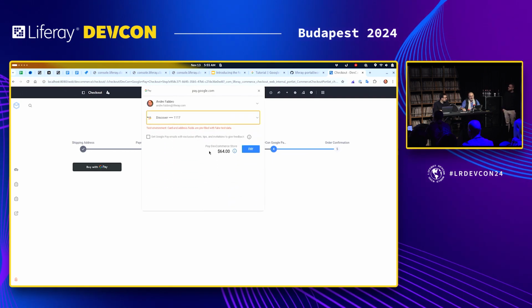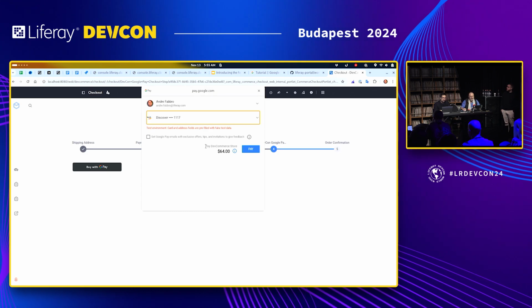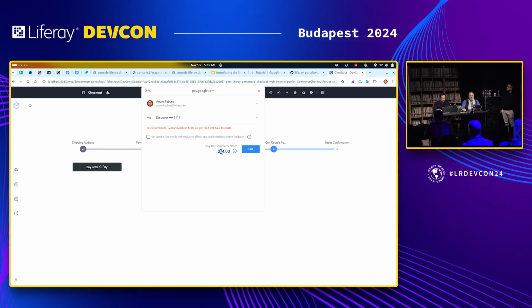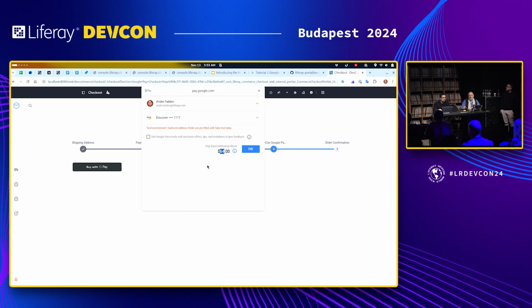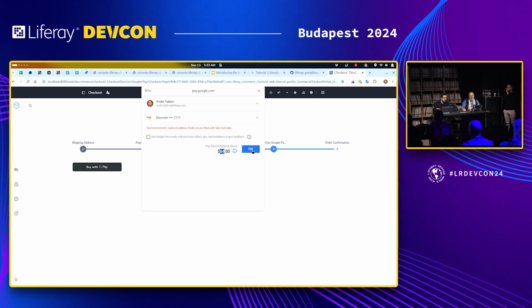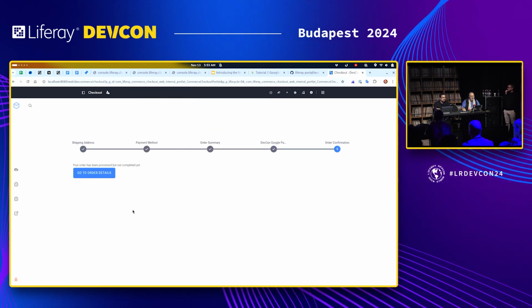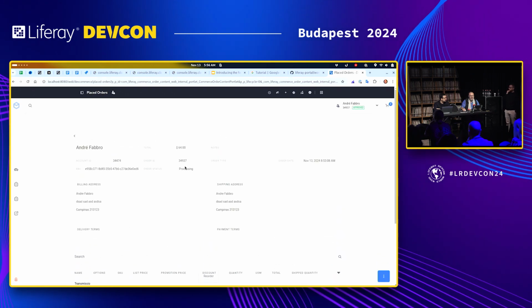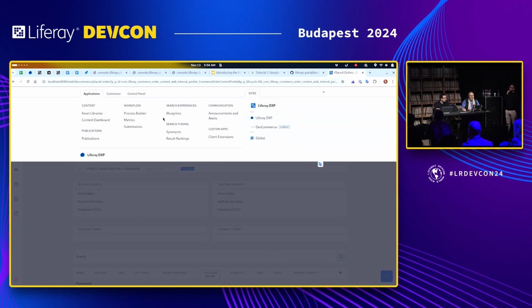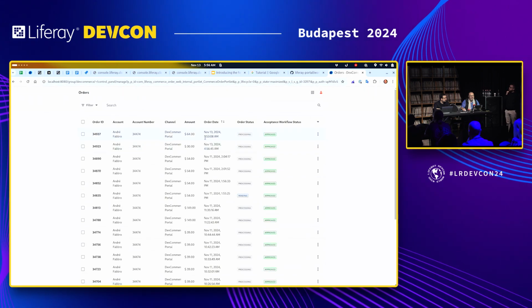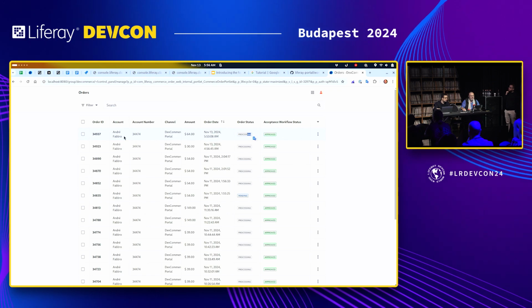There are some configurations that you could pass to the Google integration tool. For example, the name of the store, the value. We send also the items in the cart. Once I choose pay, my order is already done, and I can go to the order details and see that it's processing. For example, if I go to the orders management, I can see this new order here, which is processing.